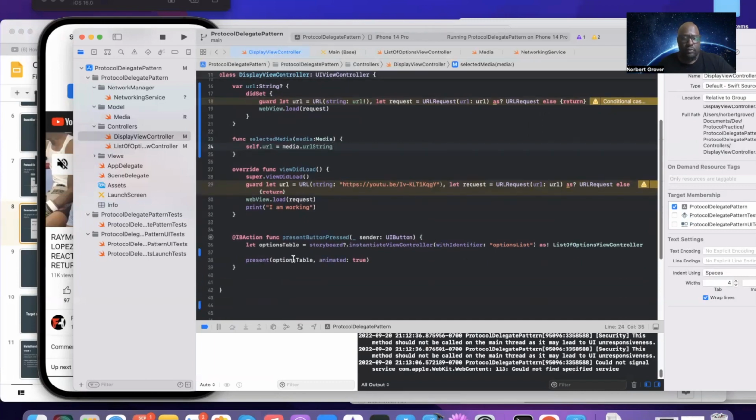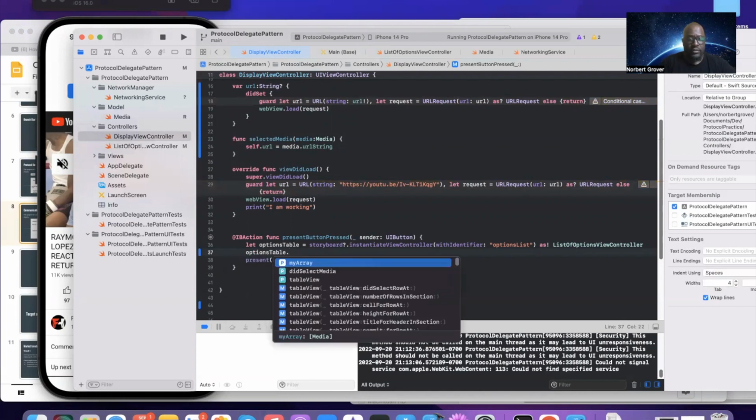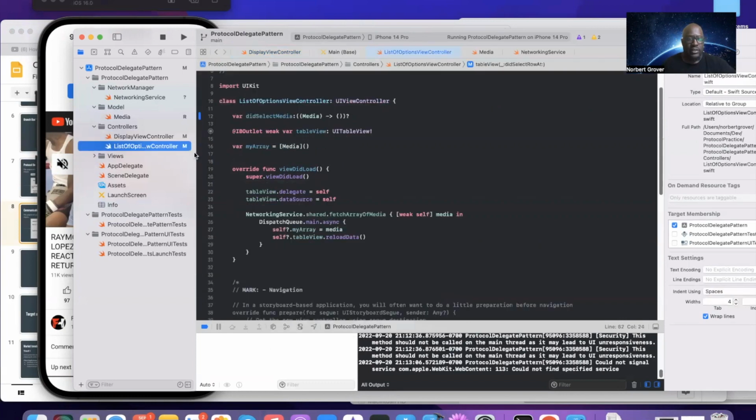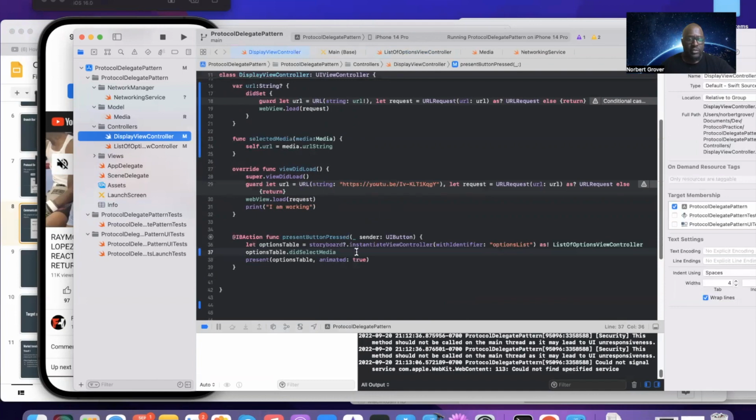And then this is where everything comes together, right? We're going to say options table dot did select media, because that's the name of it, right? Options table dot did select media equals selected media.